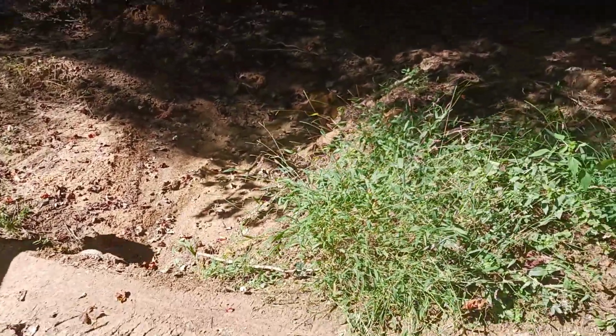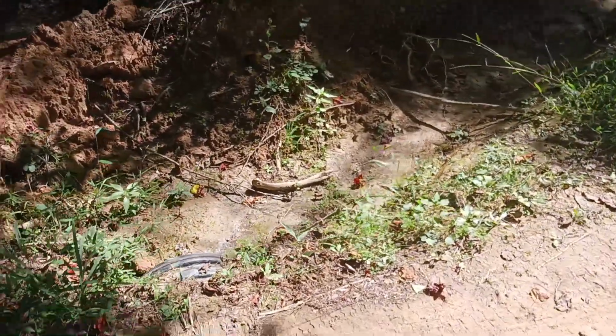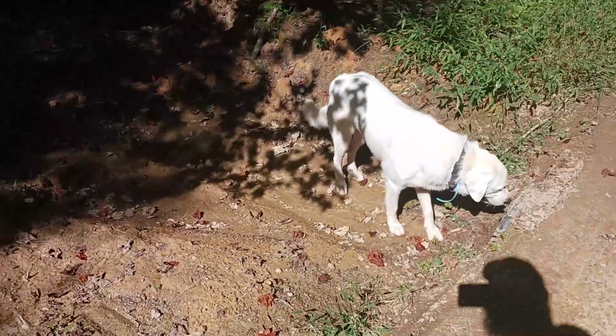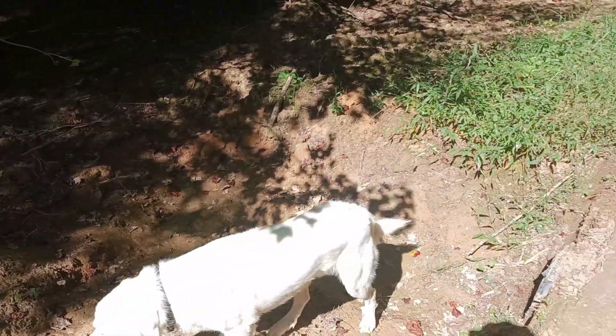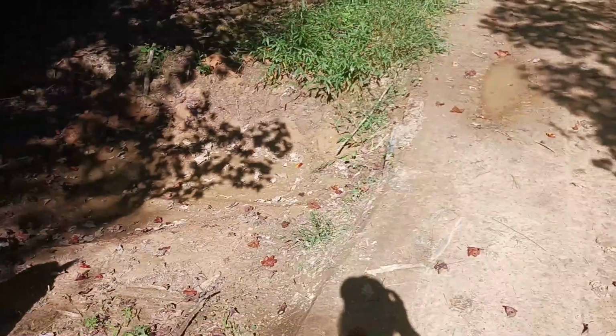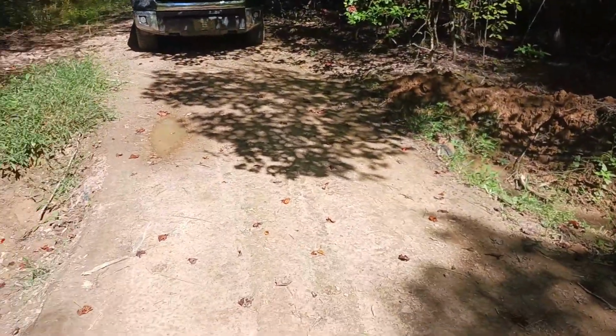Historically, this has been a big mud hole, watering hole. This road here has always been an issue. I threw in a culvert a year or two ago. Whenever it rains, you can see it's still kind of wet, but this will fill up with water and frogs propagate in it, so we don't mind it. We just don't want wet roads, so we built up the road, dropped in the culvert.